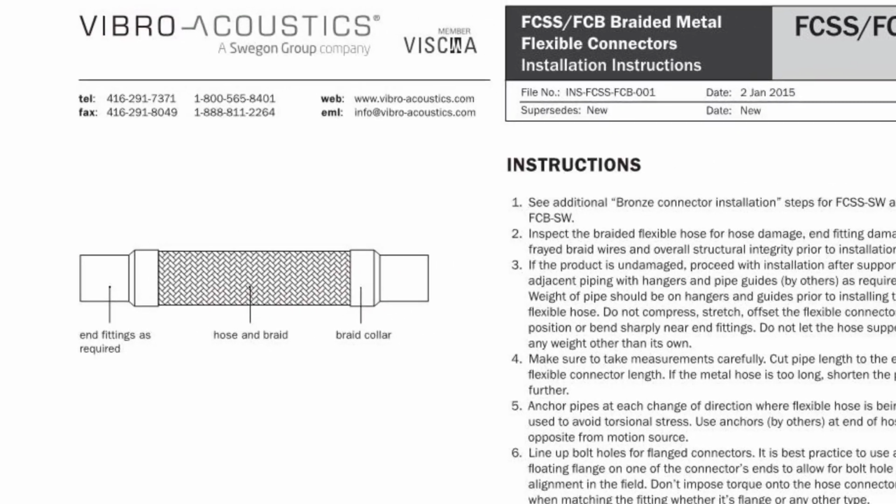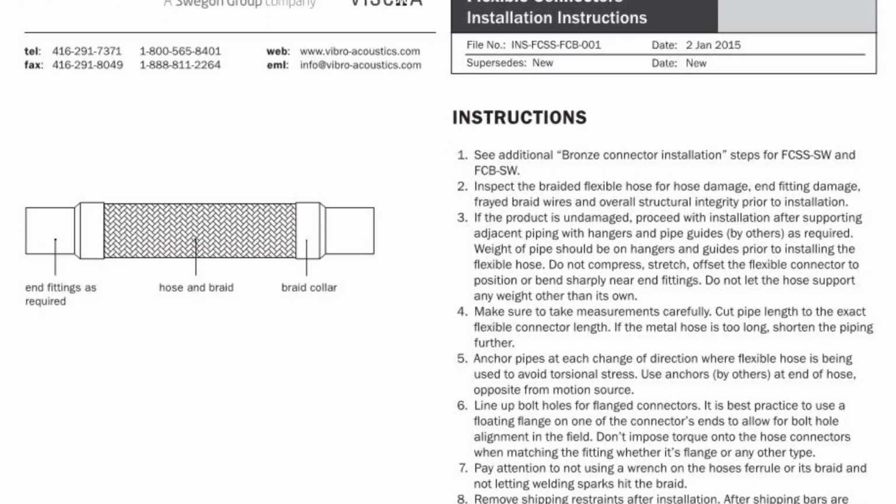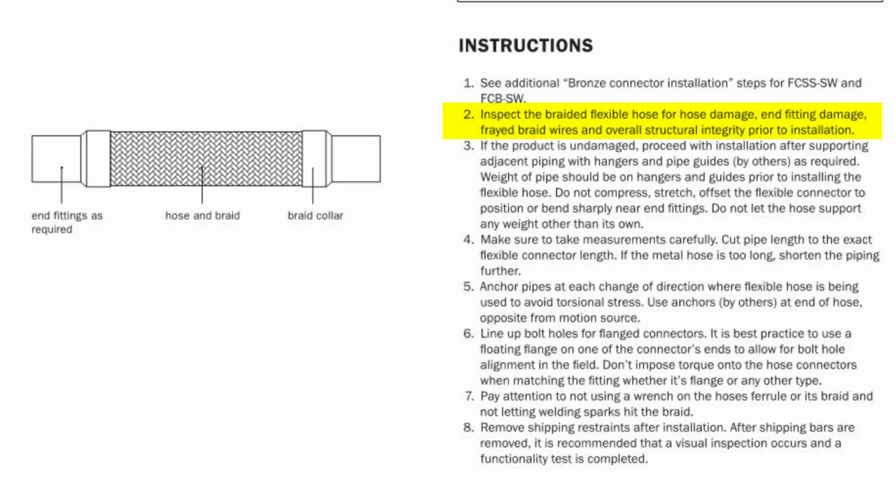Moving over to the installation instructions now, we'll focus on things we can check during a site visit. The first is to inspect the connector for any apparent damage. Are any of the wires in the braid frayed or cut? Any damage to the connector ends? We'll need to make sure the connector is not compressed or stretched or bent or offset beyond the maximum allowed offset. It should have adequate support, not supporting any weight other than its own.